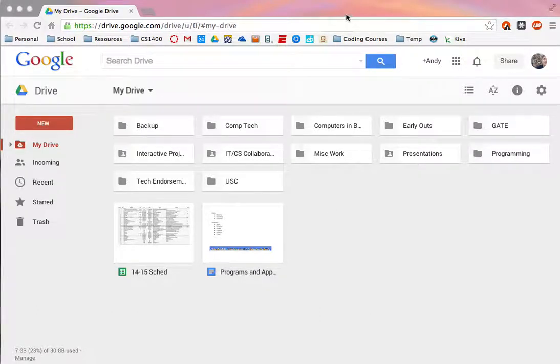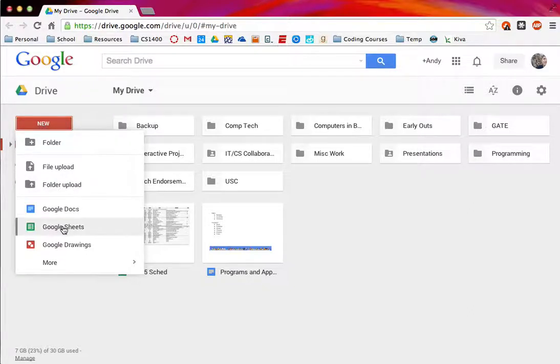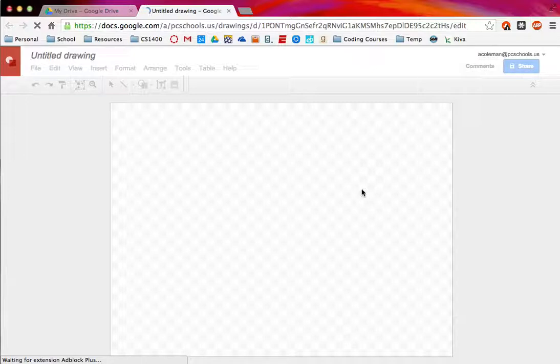All right, for the drawing, for the flyers, we're going to use a Google Drawing. So we're going to come in here and we go to Google Drawings. This is basically just a big template. You can see the little checkerboards, meaning it's transparent for us to do whatever we want on. So we're going to create a flyer.